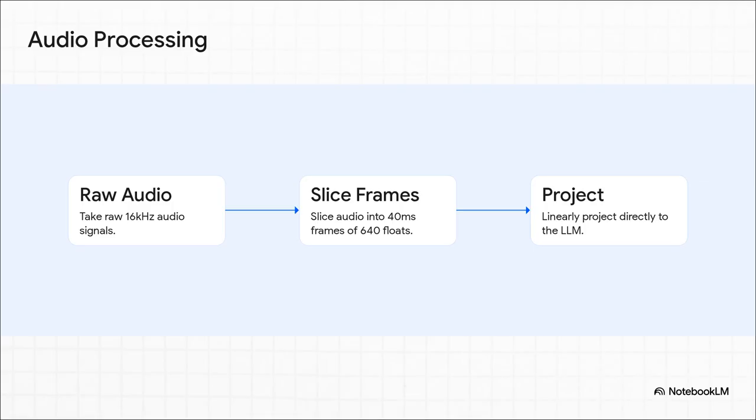And honestly, the audio solution is even more elegant. Traditional Gemma models used an audio encoder with 12 conformer layers. Gemma 4 12B bypasses those 12 layers completely. Instead, you just take the raw 16 kHz audio wave, slice it into 40 millisecond frames, which, by the way, is just 640 floating point numbers, and literally shoot those raw amplitude samples directly into the LLM via a linear projection. Since audio is already a sequential time series, you don't even need those extra positional embeddings like you do for vision. It is incredibly fast and wonderfully simple.